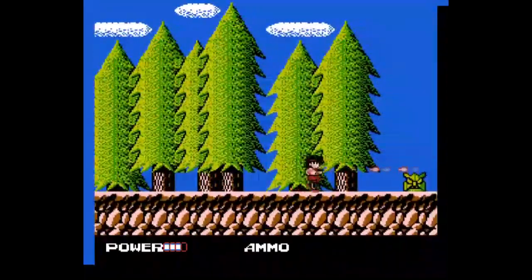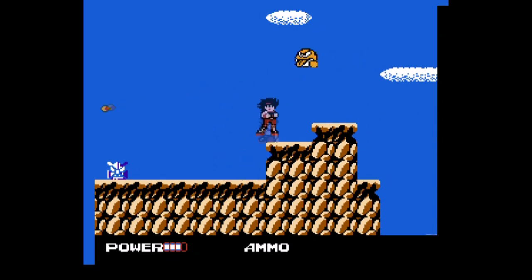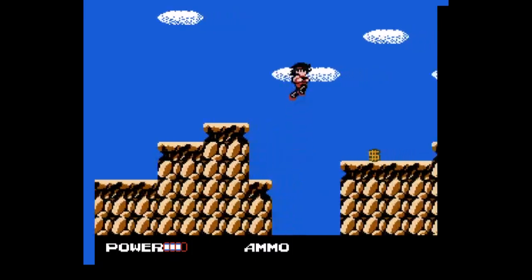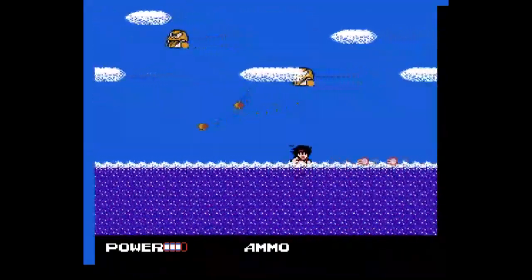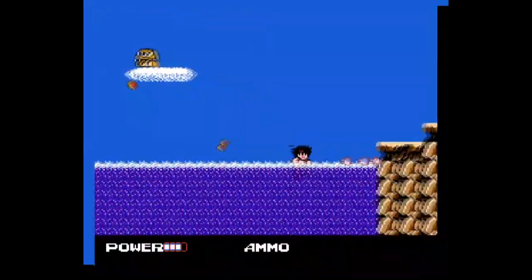That said, this wouldn't be as much of an issue if you could game the password system like with Mega Man — figuring out what chunks of the password mean and exploiting it. But interestingly, nobody's done a password guide online as far as what the chunks mean, so I can't point you to a workaround. If somebody knows how to game the password system for fun, profit, and getting through the game more easily, please let me know in the comments. Still, I did have fun playing this game and I'll definitely give it a recommendation.